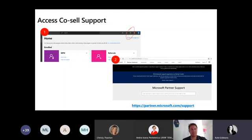Great question. So for you, these would be new capabilities that would need to be turned on. So you would have to work with your PDM to make sure that you guys are in sync on turning on these new capabilities. And that would be indicated in your invitation. So this is part of that bifurcated experience that you potentially might have. We don't just automatically turn these capabilities on for you in Partner Center. We tell you that they're available and we invite you to turn them on.